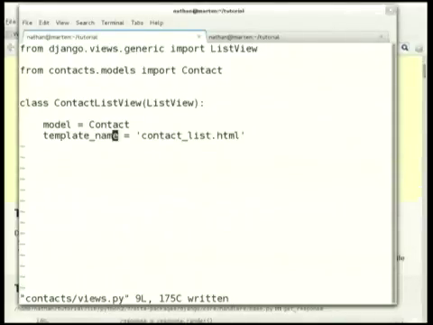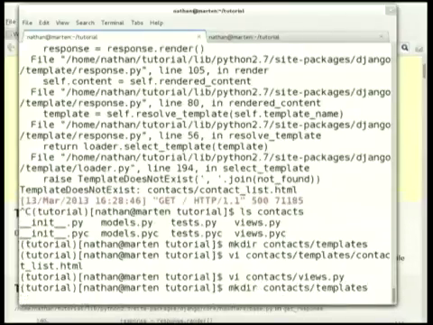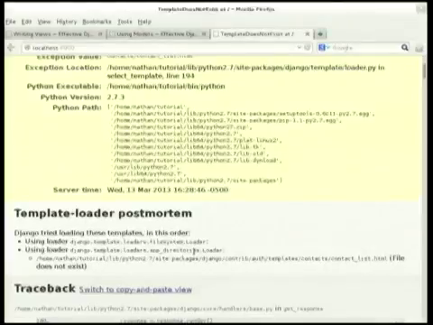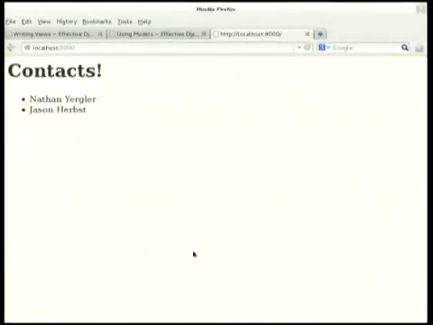You could make that contact. Yes, you could call that contacts.html, you could call it all the contacts.html, whatever you want at this point. So if I save this and I fire up my runserver again, aha, huzzah. I have my contacts heading, and these are the two contacts that I created earlier when I was in the interactive shell and I was using objects.create.